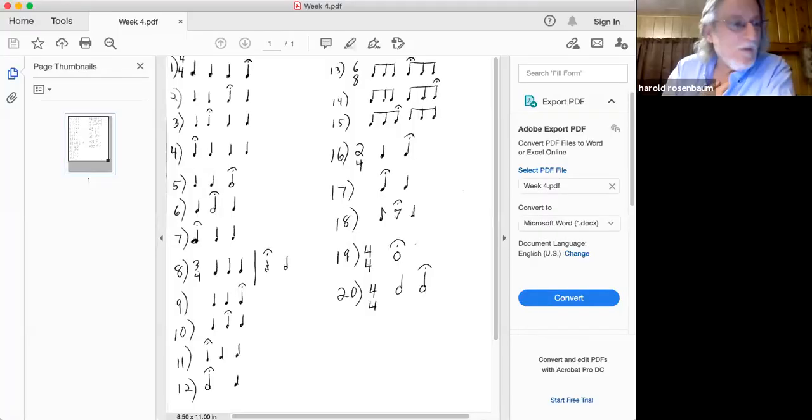We're not going to have time for all of them, obviously. Let's do number 5, because this is an interesting challenge. Number 5 is 2/4 and a half, and then they come in on the following downbeat, right? They come in on the following downbeat. So let's just discuss this first. You can take away that chart, Karina, so I can see everybody. Okay. Let's discuss it.